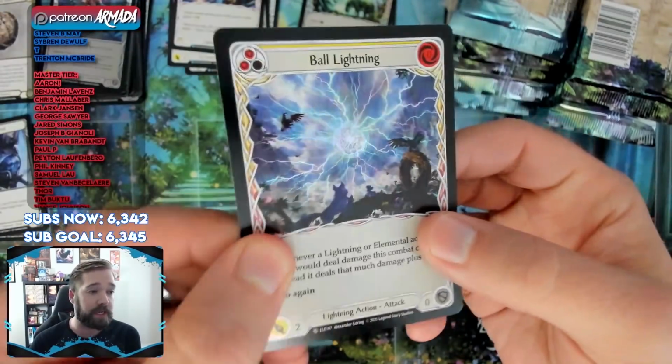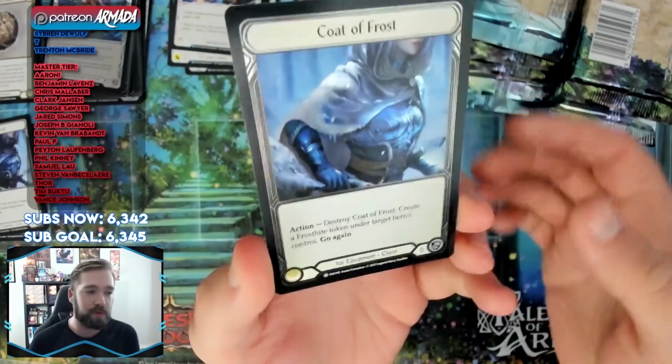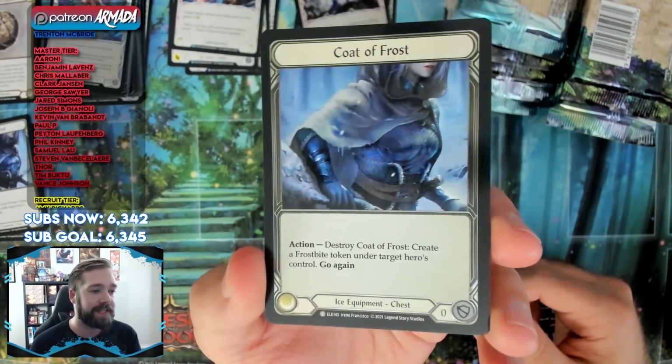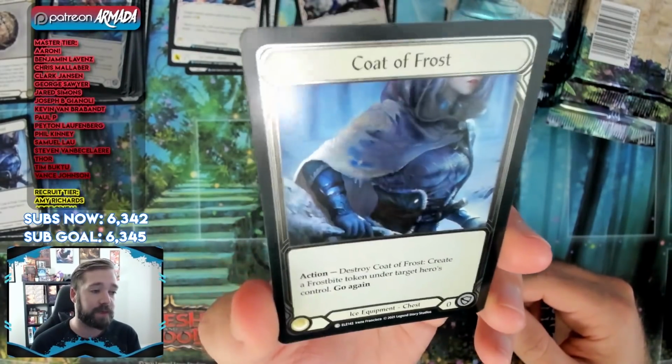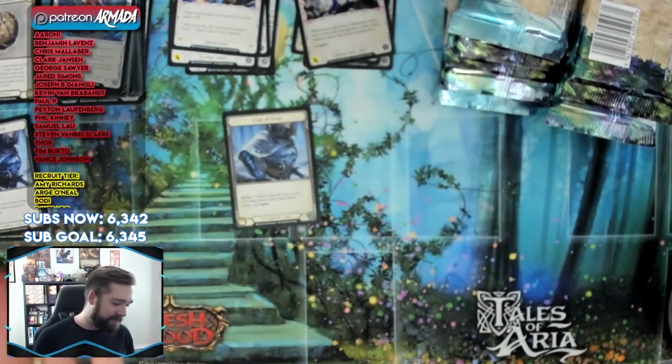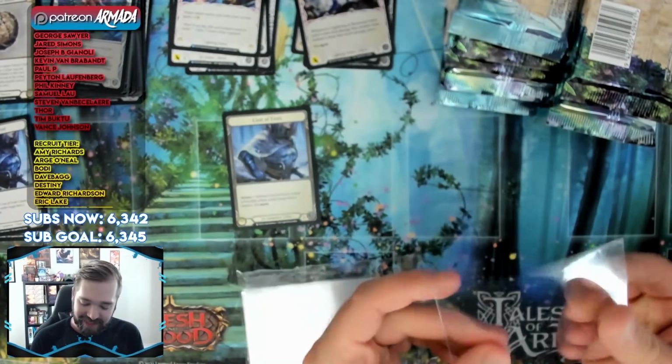Ooh, a pretty ball lightning yellow. It's a nice one. Oh, look at this beautiful Coat of Frost cold foil. That is a pretty one. Coat of Frost, by the way, super cool in 1 versus 1. I should have had sleeves out. I'm not prepared. I'm not gonna lie, I just wanted to open the box and see what I had to build with so that I could think about it.